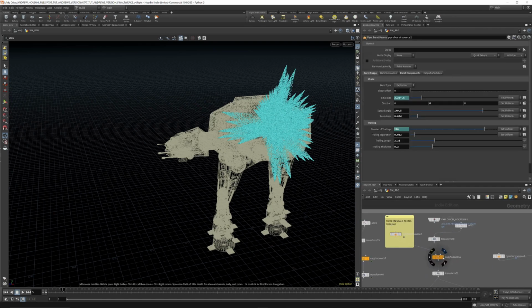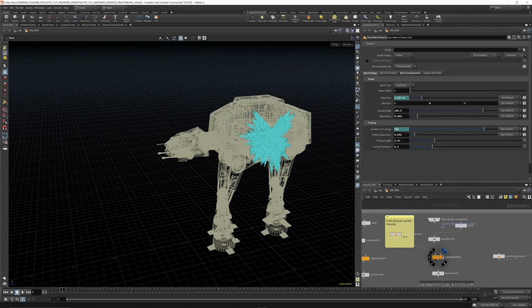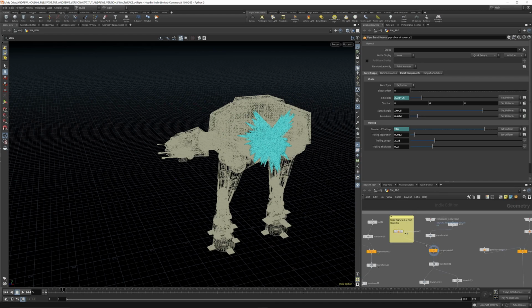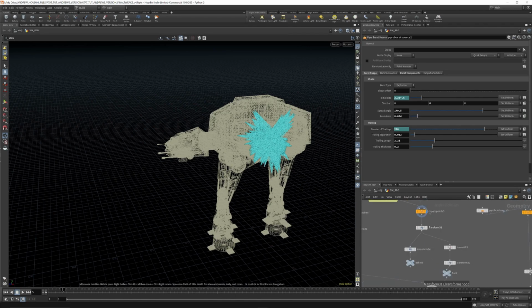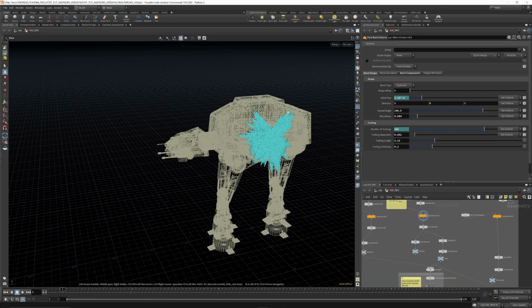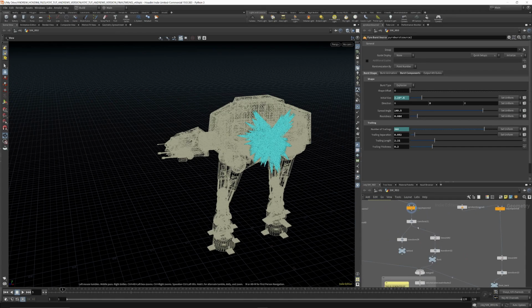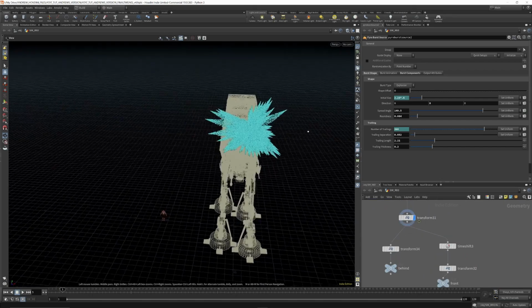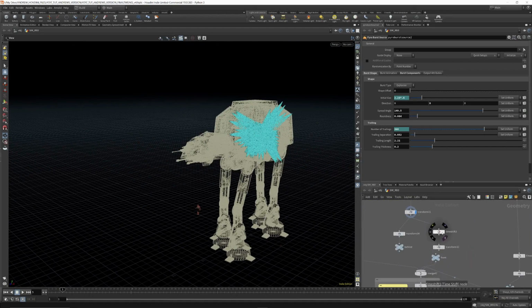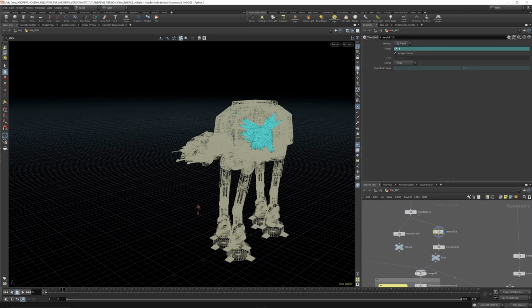Same thing goes again, another pyro burst. And a lot of these techniques and setups have been done in our previous tutorials on YouTube, so you can go back, check out the Fire Monster one, and I think Urban did a few with some explosions. So go and check those tutorials out if you want more information on doing fire and explosions. But I'll cover what I've done in this scene here. Again, just transforming this into place, time shifting, so this is delayed.